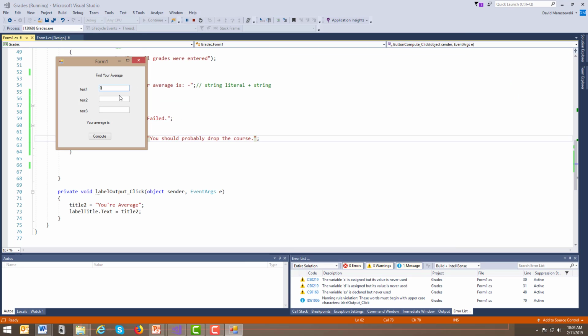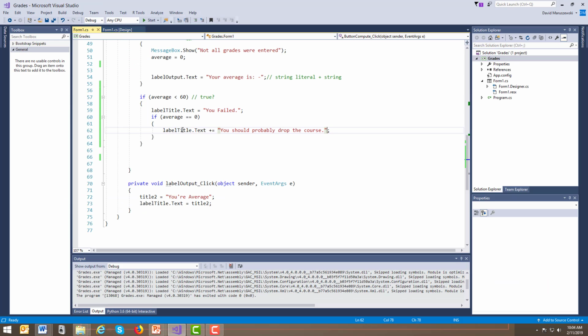Now if we run it and put the 3 zeros in here, we get you failed, you should probably drop the course. Now this plus equals, we're going to talk about more when we get into loops. But really what this says is that I'm going to take this and add it on to what was originally there. This will make sense when we get into loops and we start doing addition. It's a simple way of not getting rid of your original piece.